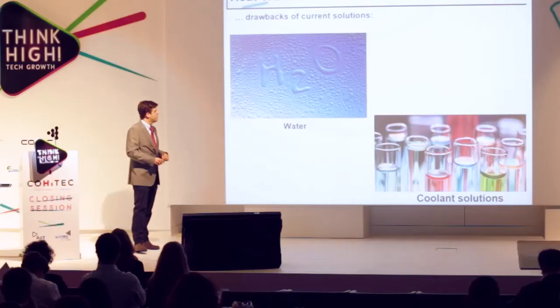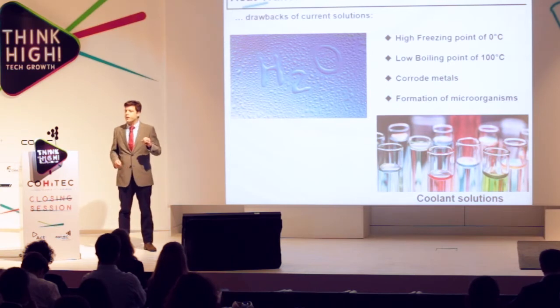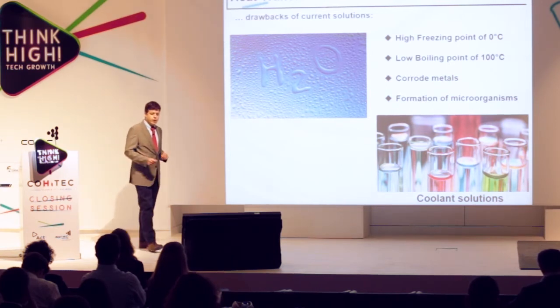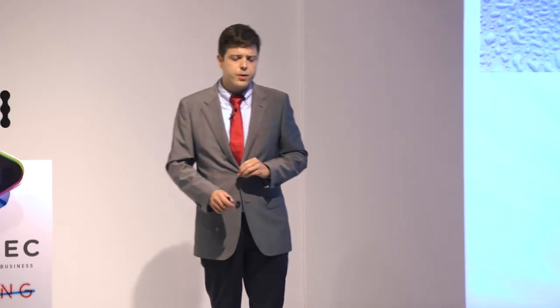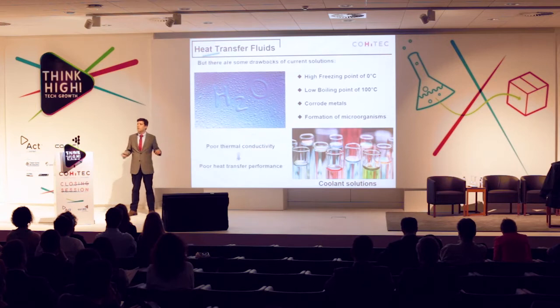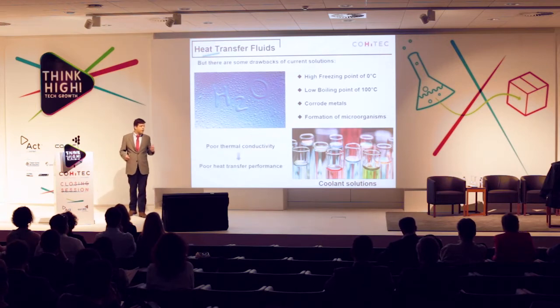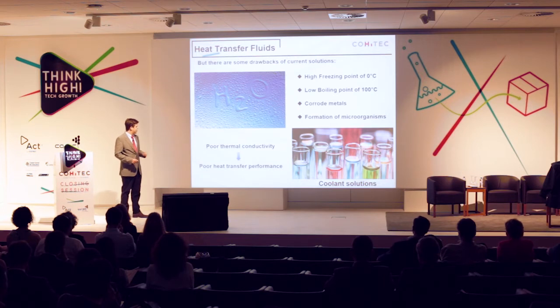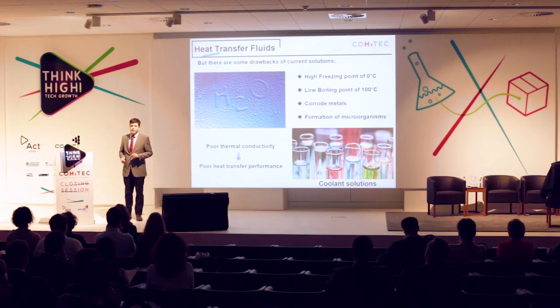And the two most common fluids that exist are water and coolant solutions. However, these solutions have some drawbacks, such as water has a high freezing point of 0 degrees and a low boiling point of 100 degrees. And this can be a big concern in hot and cold climate countries. Also, it can corrode metals very easily and is the ideal medium for the formation of microorganisms. The coolant solutions have poor thermophysical properties, such as poor thermal conductivity that leads to poor heat transfer performance of these kinds of devices.